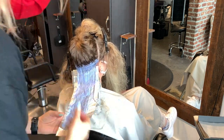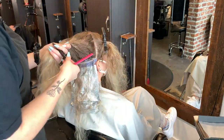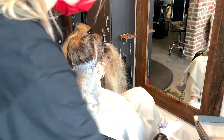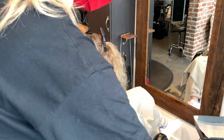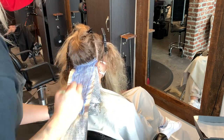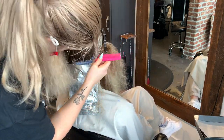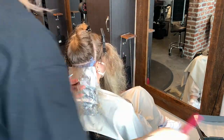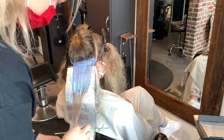It's important to keep your sections really thin and really consistent with each other so you have a consistent lift everywhere. Even though everything looks even in the foil, when you wash out the hair it will look disastrous if you didn't evenly saturate everywhere and get everything to the same lift level — you'll notice orange areas versus white areas and you can't go back and fix that. Take your time, use very thin sections, and be very consistent. The thinner the section, the lighter the hair lifts. Even with a color like this I use paper-thin sections because I want a lift to a natural platinum white that requires very little toner maintenance.